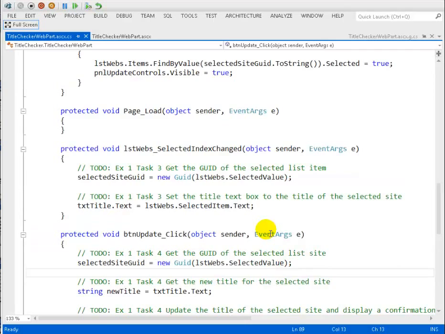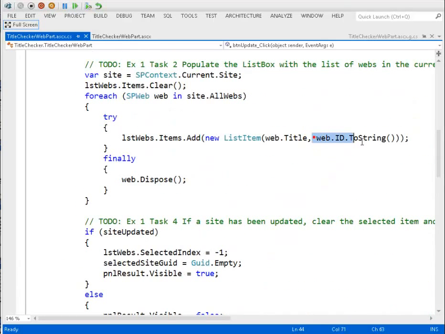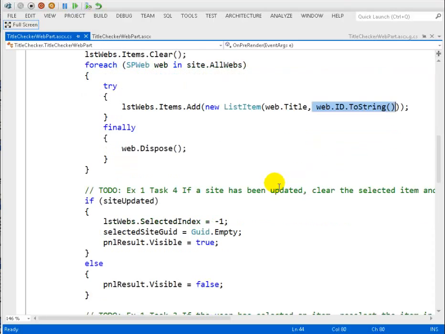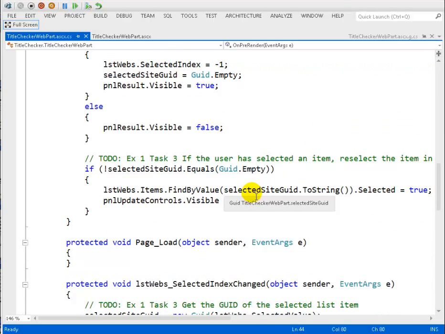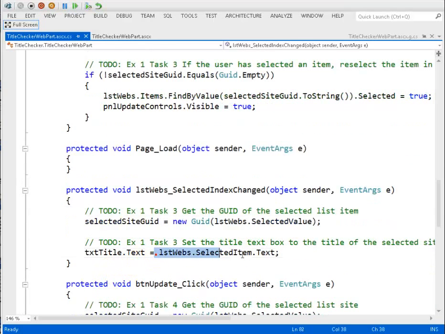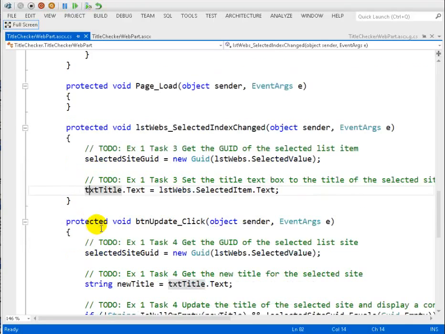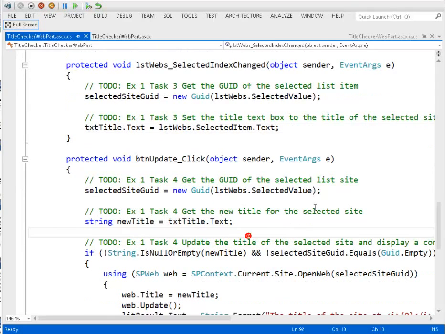That selected value, remember, comes from the web.ID property, a unique global ID, a GUID. Let's grab the old title. Actually, sorry, that's not the right code I'm looking at. Here, okay.